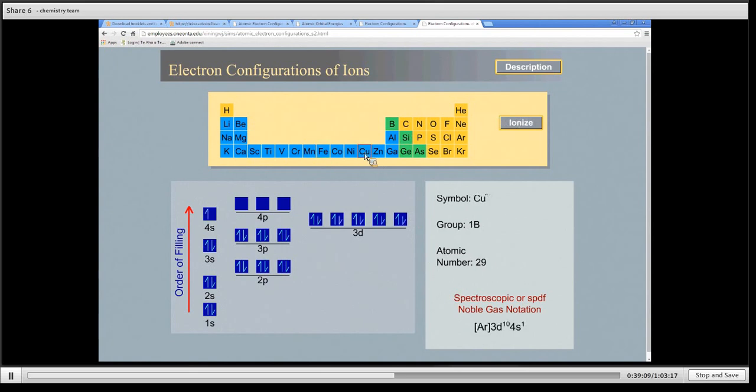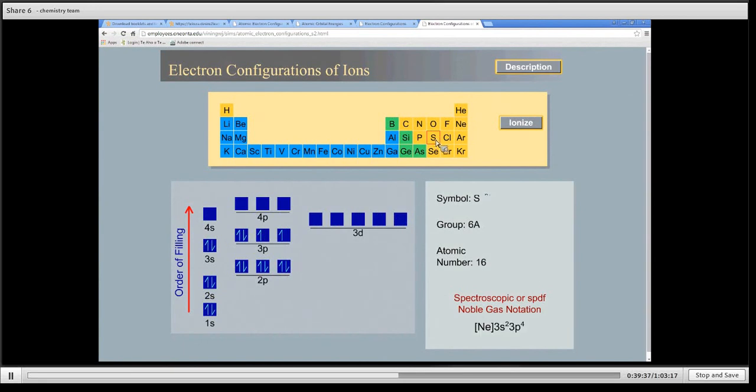If I take copper, copper has got that full. If you can get the copper 1 ion, so you can, oh, okay, this one doesn't show it, but the copper 1 would have gone here. This is formed the copper 2+. Zinc, you know, only forms the Zn2+, and that's because it only loses the 4s electrons. So these links are open. Have a play around and see what you get.